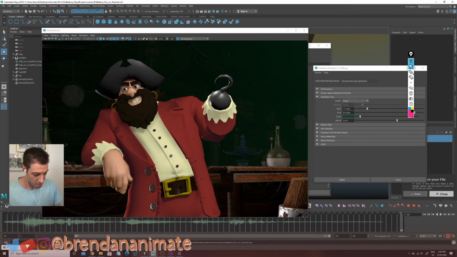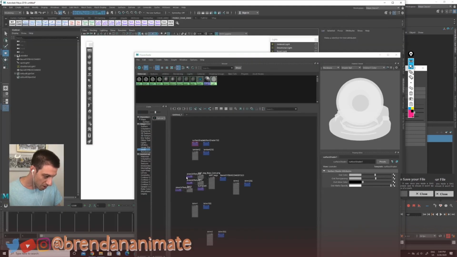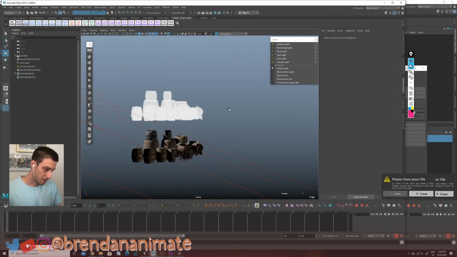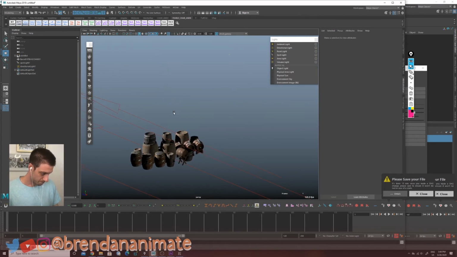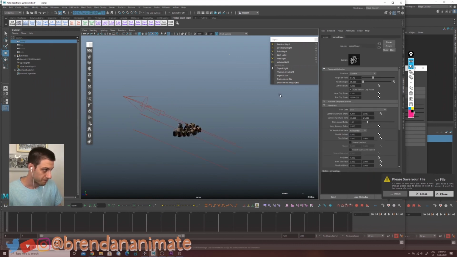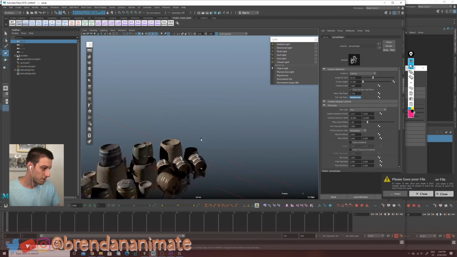What I want to say about lighting is that lighting interiors is way easier than lighting exteriors, because all the lighting is kind of condensed. Of course this is kind of basic, but if you grab the camera and things start disappearing, you can add a couple zeros to that far clip plane.